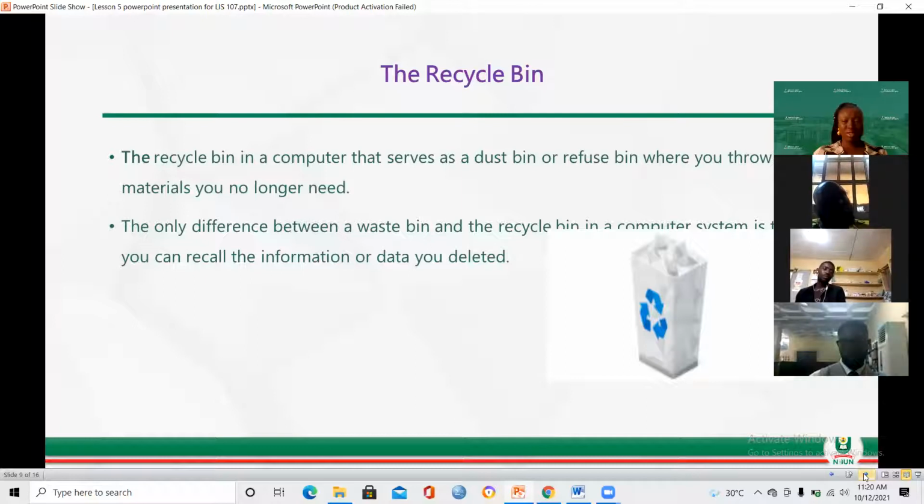When you're deleting information from your computer and you do not want it to go to your recycle bin, you hold down your Shift key and press your Delete key. That way, it doesn't go to the recycle bin, it deletes permanently. So the recycle bin is also another icon that shows on your desktop.